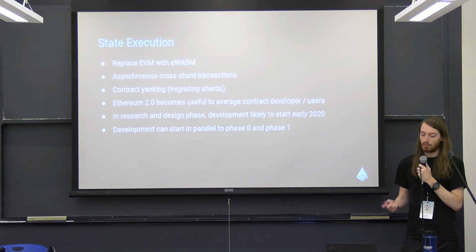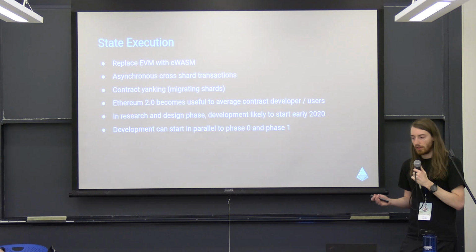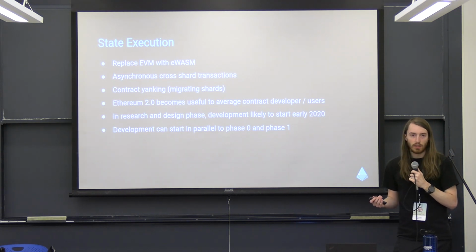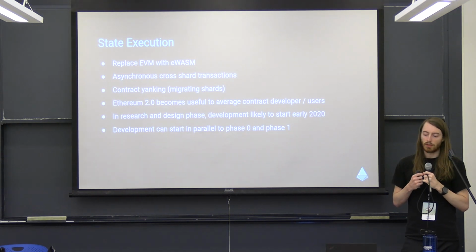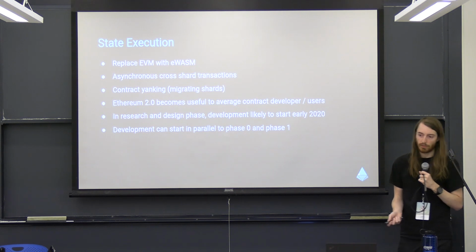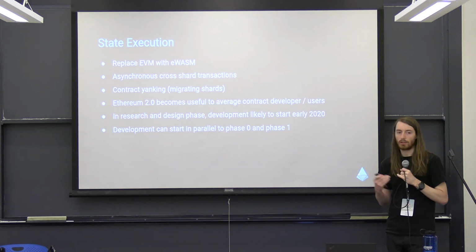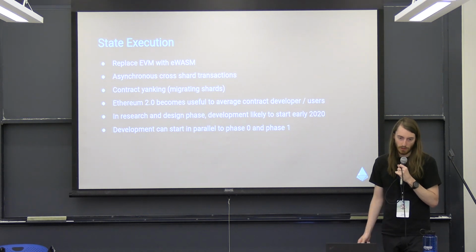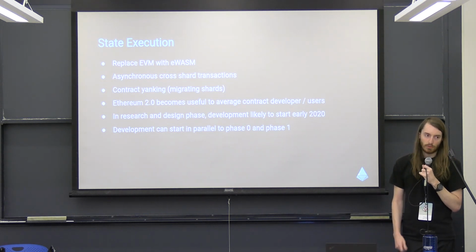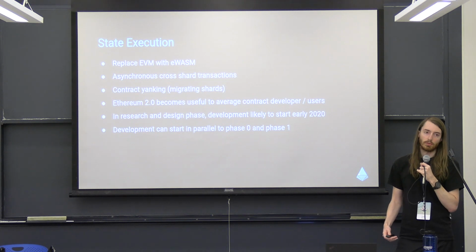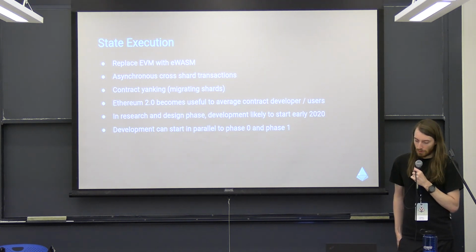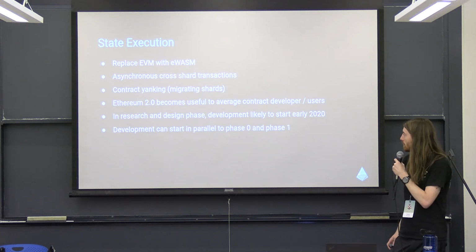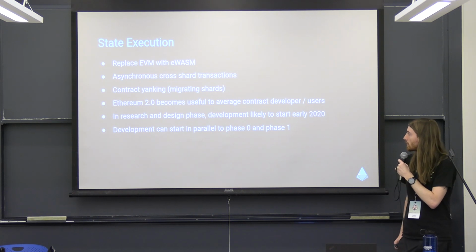So when we get to phase two, you'll have just about everything that we had in Ethereum 1, but in a much more scalable fashion because we have this parallel throughput capacity of 1,024 times. So we should get a huge 1,024 times throughput increase. It's currently still in research phases, but we're getting close.